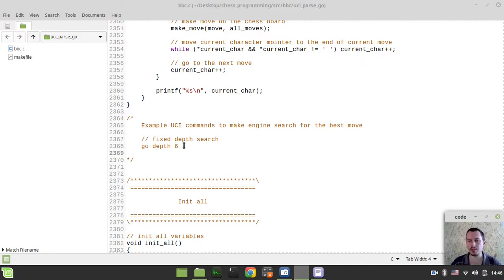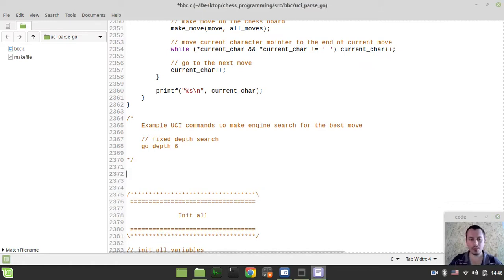But first, just for debugging purposes, we only need to make it able to actually play a fixed depth search in case when we set the fixed depth, so-called level, within the Arena GUI, or it would be playing the fixed depth for whatever else time controls, again, just for debugging purposes, to give you an idea how you can make your chess engine play versus other engines without getting bothered with various timings if you don't really want to.